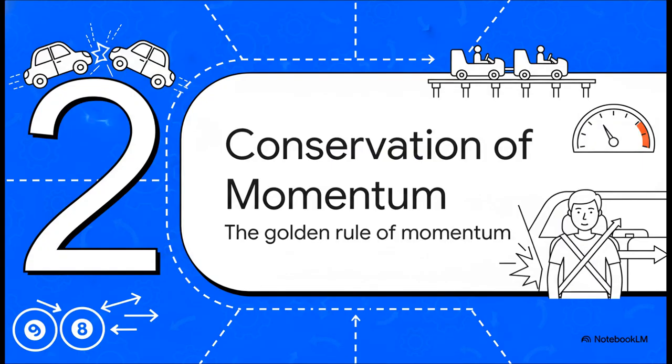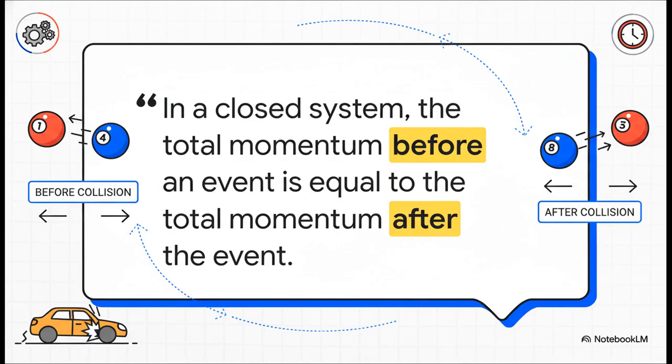Okay, let's move on to what is honestly the single most important rule for this entire topic. If you understand this, you can solve pretty much any problem they throw at you. It's the law of conservation of momentum. So the law says that in a closed system, and for your exam, that basically just means we're ignoring things like friction and air resistance, the total amount of momentum you start with before an event is exactly the same as the total amount you have after it. It doesn't matter if it's two things crashing into each other or something exploding outwards, momentum doesn't just disappear. It's just shared out differently between the objects.